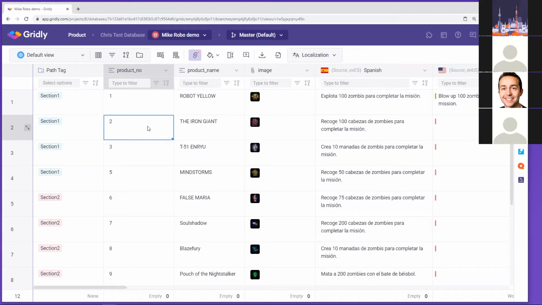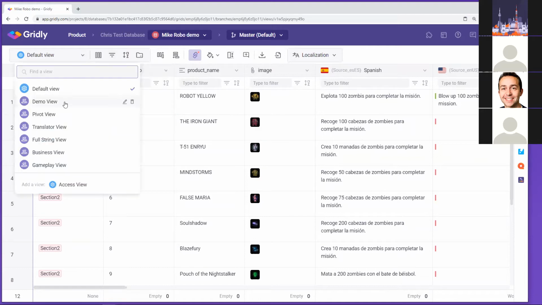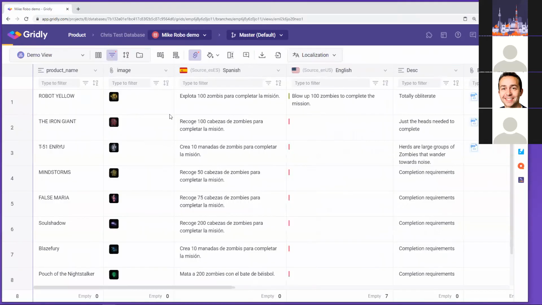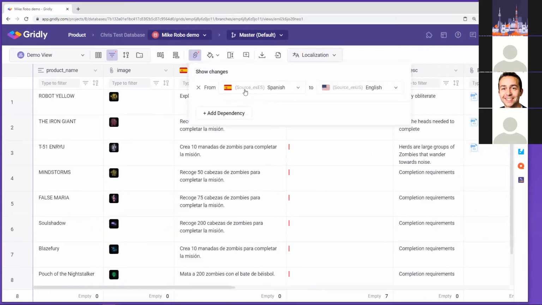So our first issue was missing changes to source. So here we have a very important function. I'm going to move here to a demo view, and this just exposes that subset that I mentioned before. So dependencies here, we've got at the moment Spanish to English. This is a very, very simplistic project, obviously. It's only got 8 strings in this current view, not exactly massive.